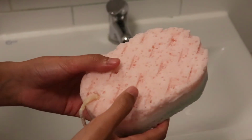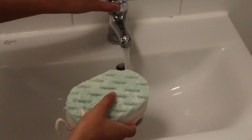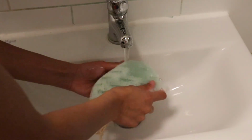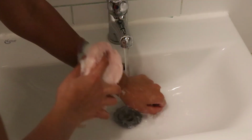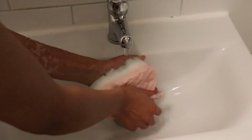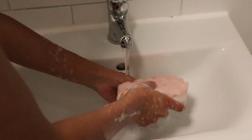I'm gonna put a little clip on the side to show you guys how the soap sponge was working with me this morning. Honestly, it smells divine. First of all, I love the Spa Day fragrance oil with the soap sponge. I think it just ties it all together, and it just makes sense to have a Spa Day fragrance oil in a soap. But it literally lathers so beautifully, and it does exfoliate slightly on the skin. I wouldn't say it's a rough exfoliator, but I would say it's definitely a bit more gentle on the skin, and it does take some dead skin cells off of the surface of your skin.